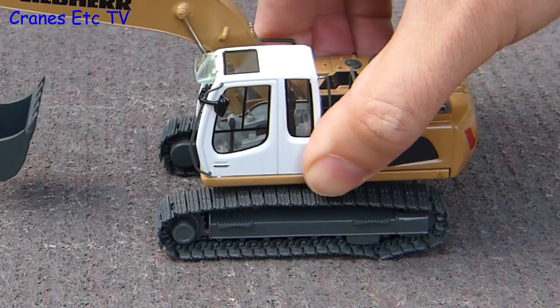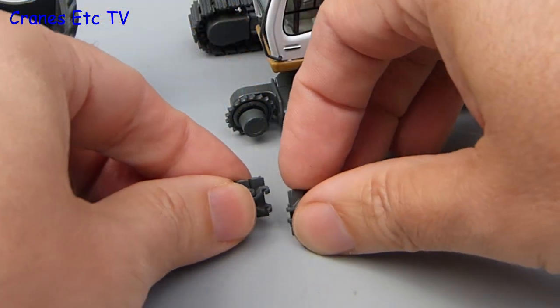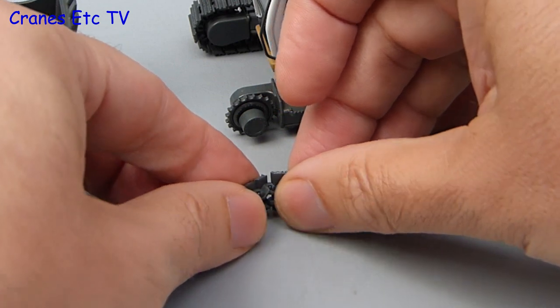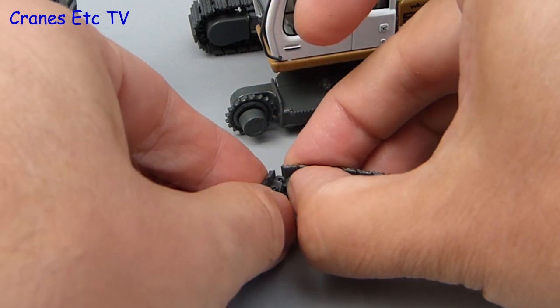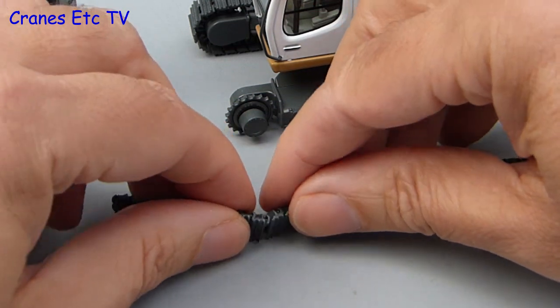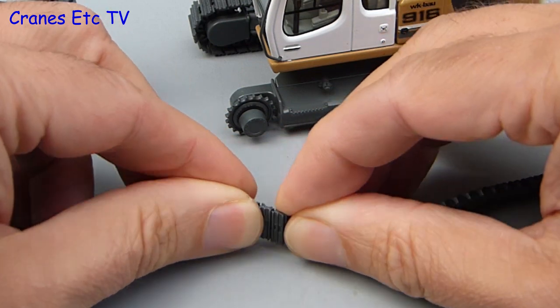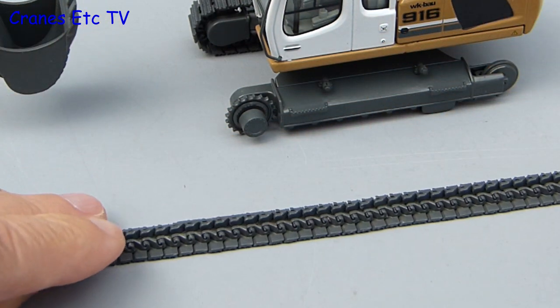Here we are on a rough surface and oh, we've sprung a track. This can happen because all the track links are individually hooked together, and once you lose the tension all of the individual links can easily come apart. So here we've taken off the entire crawler track and we're just reassembling the links. It can be a bit fiddly though because the dimensions of the parts are small.